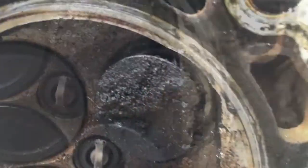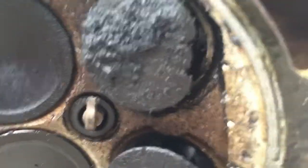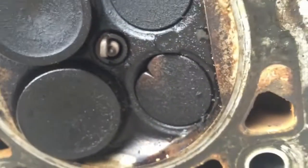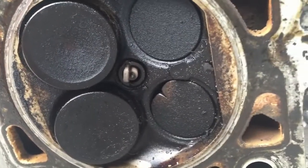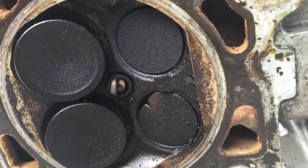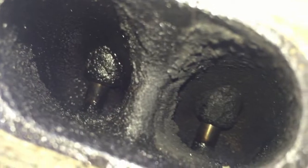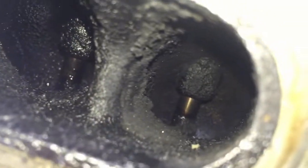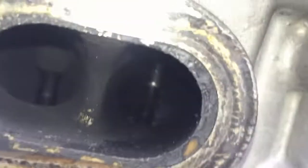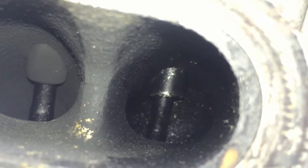You can see how that valve's all burnt — the seat for this is all chipped away, you can see where it's shiny behind it. That bottom exhaust valve is burnt also. You can see what it's supposed to look like versus having a hole in it. You can see the oil deposits on top — this thing was leaking oil down into the cylinder through the valve guide seals, and that probably allowed the valves to burn up. This other one's not as dirty but looking at it now that guide looks kind of wrecked.